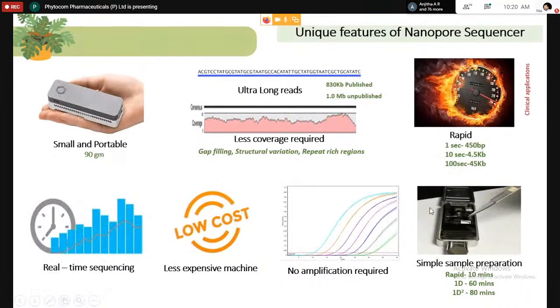And when you do the sequencing reaction also, you can finish everything in 60 minutes, because now we are using only the 1D method. We are not using the two-dimensional method, which means double-stranded DNA sequencing. We are doing only single-stranded DNA sequencing using the nanopore, because the flow cell is designed like that. And this Rapid 10 is for sequencing small viral genomes.